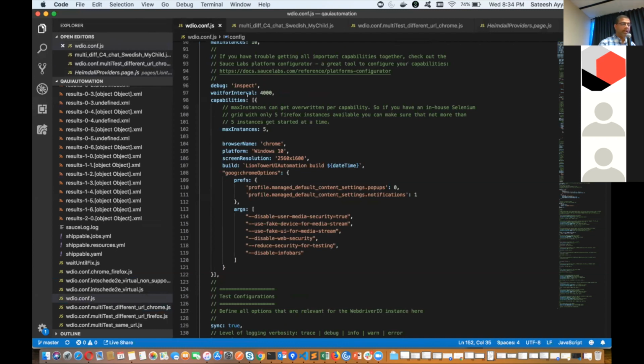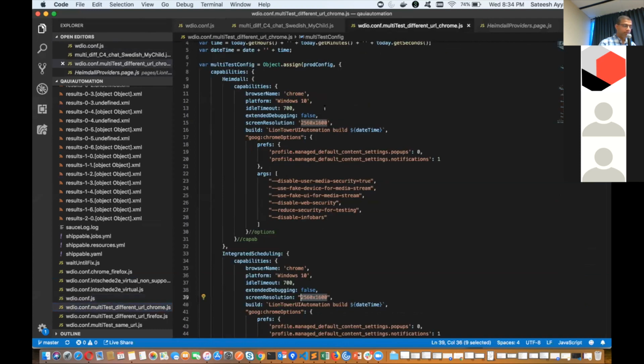So that is in an array of objects here. So you see this bracket here, so it's in an array. But now you also have another file which has no array. It has 2 objects here. So if you write the file in this format, then these 2 capabilities launch at the same time. For example, you start a test, then these 2 browsers launch at the same time.